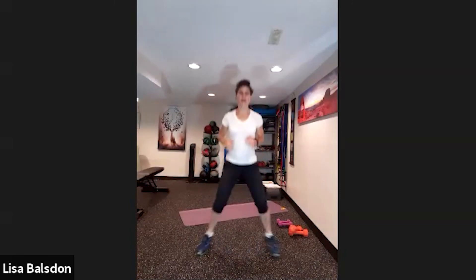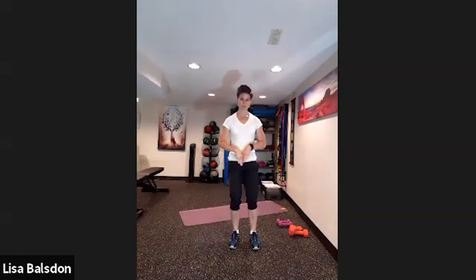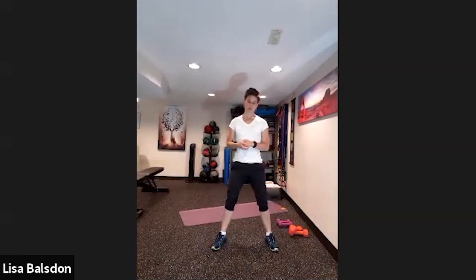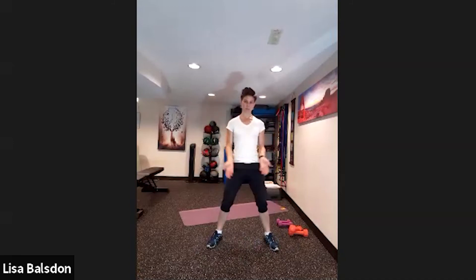Jumping jack legs with a touchdown — jumping jack legs are two, one, touch. To bring this to a low variation, no jumping: just do the touches to the side, then do the extra step down to touch down. For higher impact, do the full jump and touch. There are quite a few variations, so find your comfortable option. Remember to change up the arms.